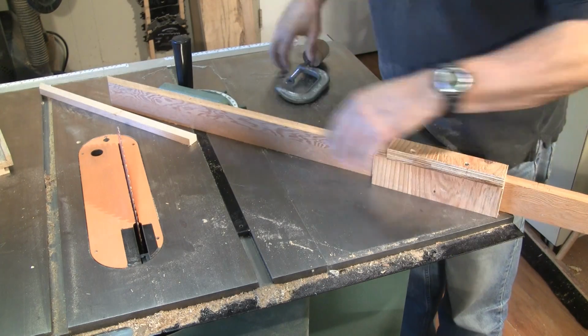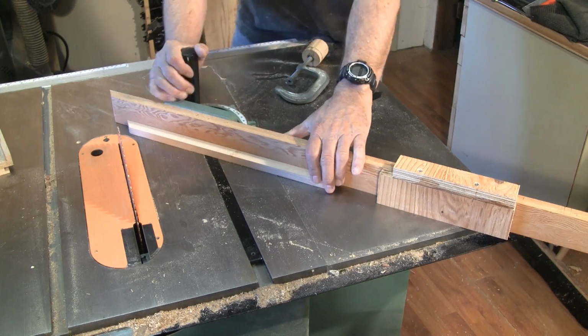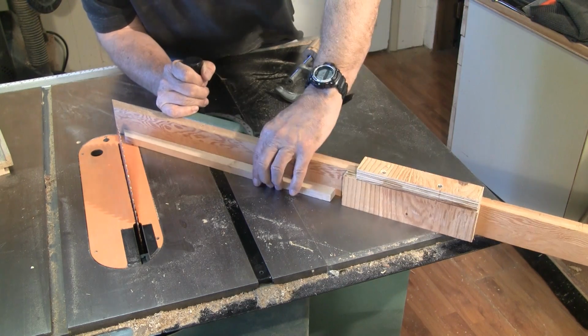Now we're going to make the same adjustment, but now we're going to use the longer measuring stick.